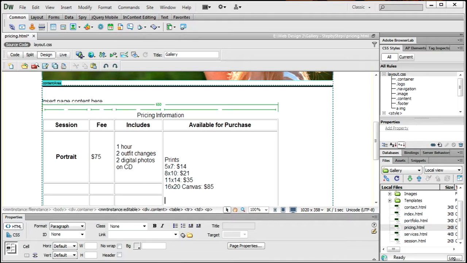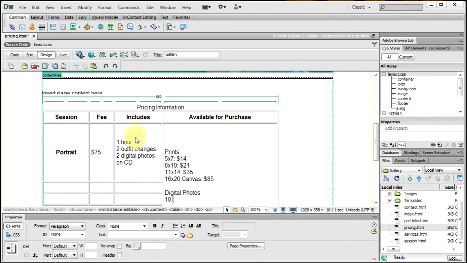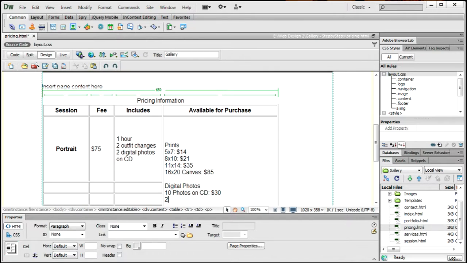Okay, then I'm going to hit a hard enter to make a double space. Shift enter then. Shift enter again.